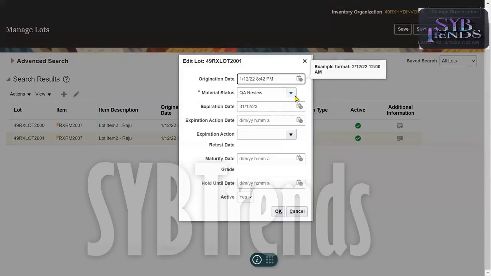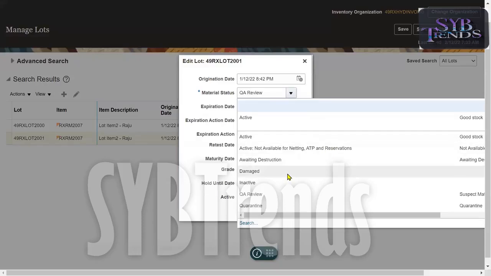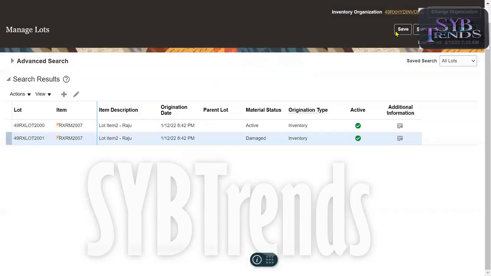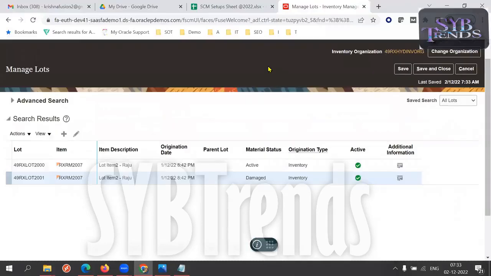So we can change it to the damaged status or inactive. That's it. Good. Clear what is meant by material status, right? Yes, sir.